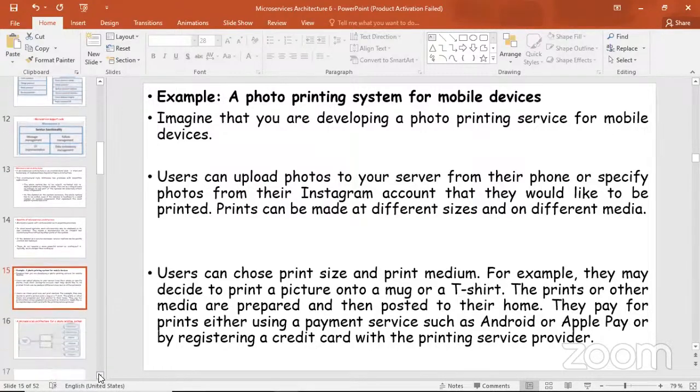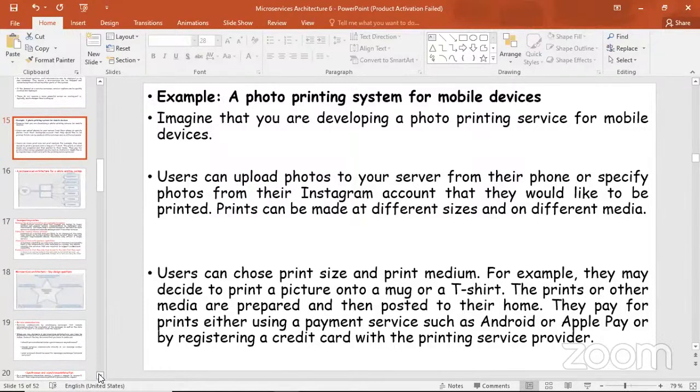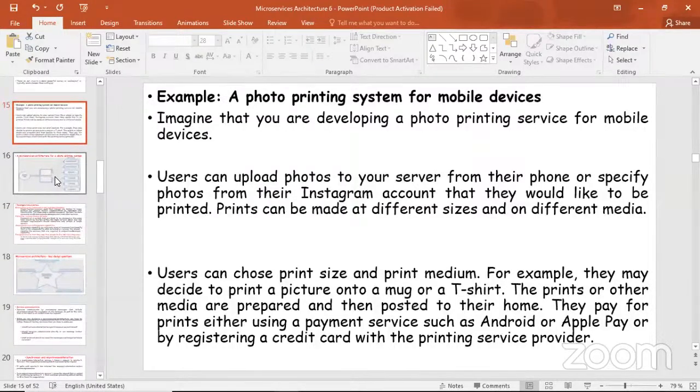So you may just feel that printing is just all, and you just microservice like that. You find out that you have a lot of other things that you have to battle with. For instance, you are doing your research work. Say, after all, it's a research work, and you say, no, that's a microservice. No, in your research work, you have different segments. You have the front page matter, you have the introduction, you have the review of literatures, you have the methodology, you have the results, you have the conclusions, recommendation, and future work. You have the reference section, you have the appendix, and a host of other things.